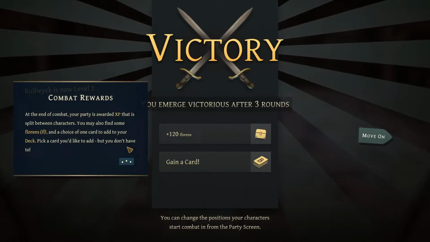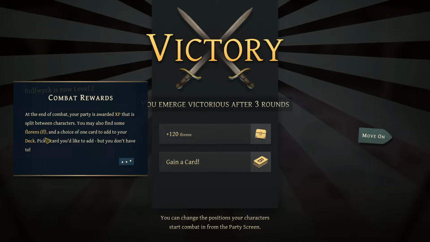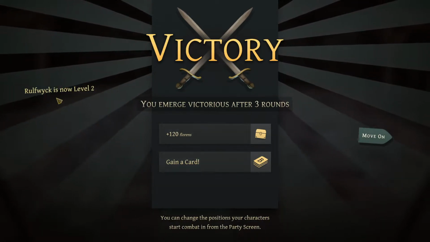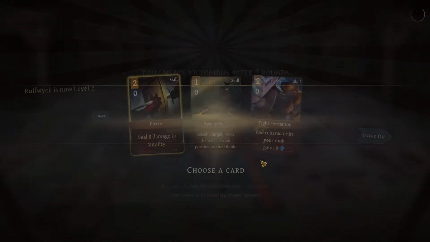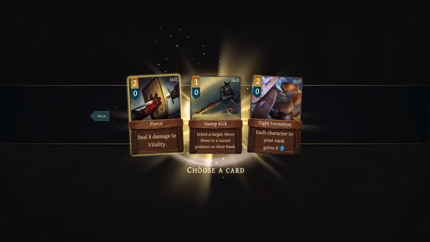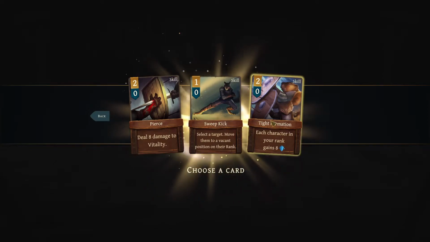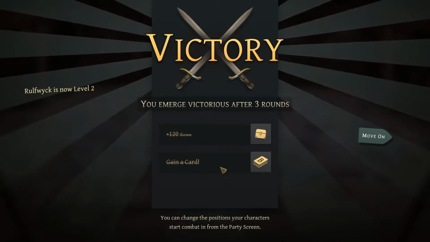Combat rewards. At the end of combat, your party is rewarded with XP that is split between characters. You may also find some florins and a choice of 1 card to add to your deck. Pick a card you like to add, but you don't have to. Pierce, that looks quite cool. Oh, type formation. I like that. Each character in your rank gains 8 armor. So we're going to go for the armor.